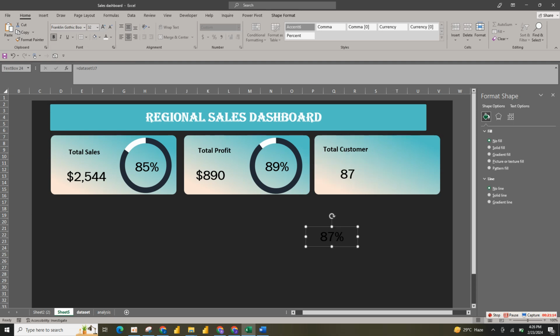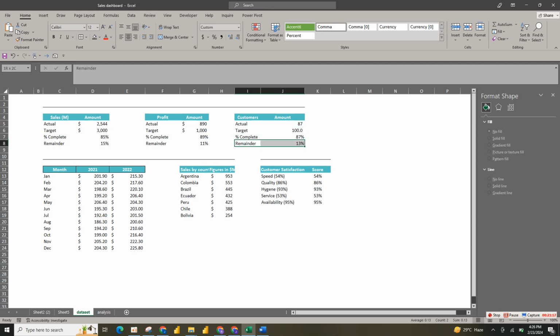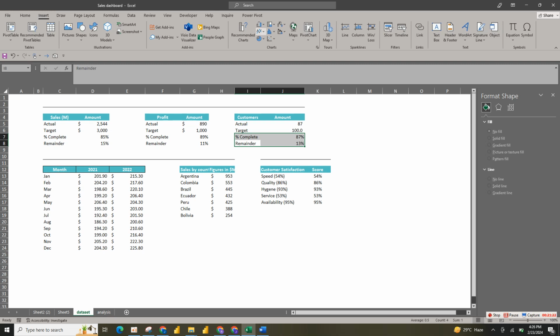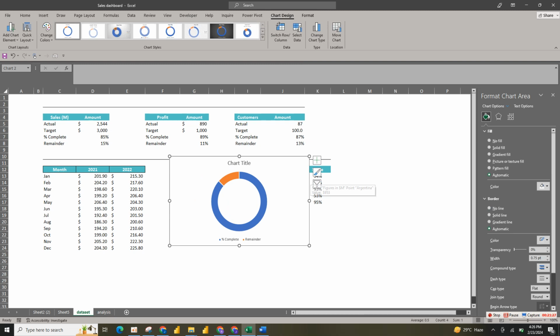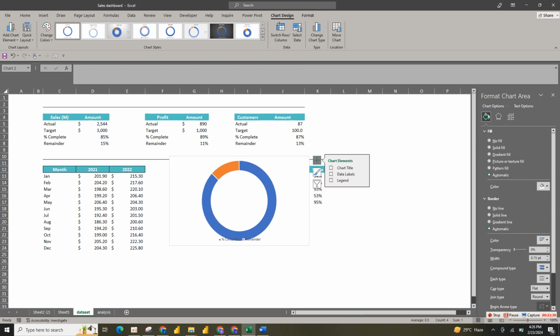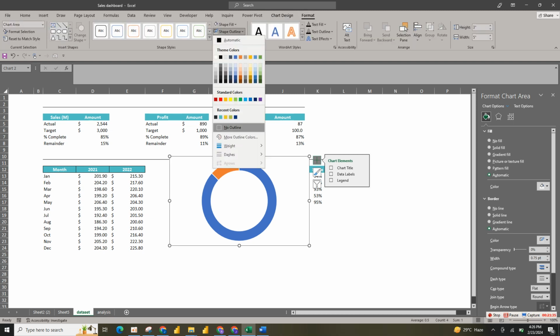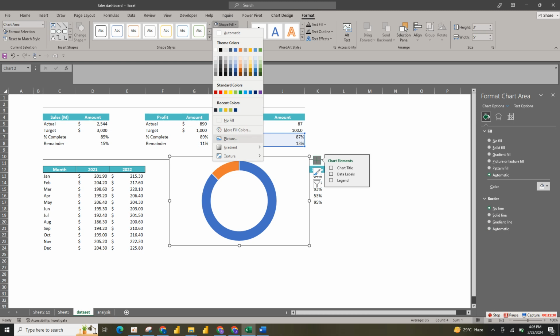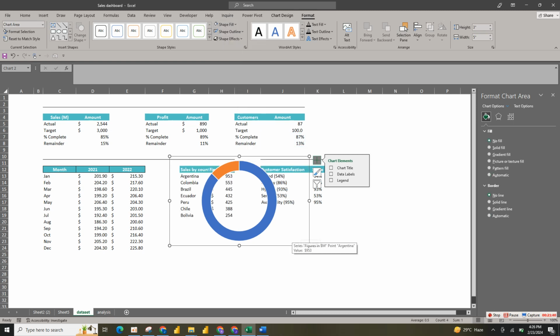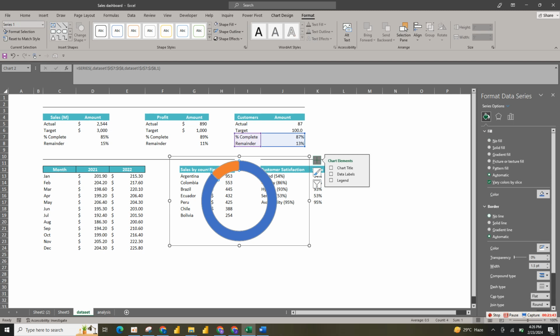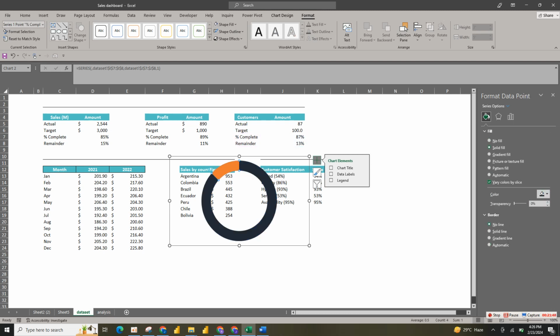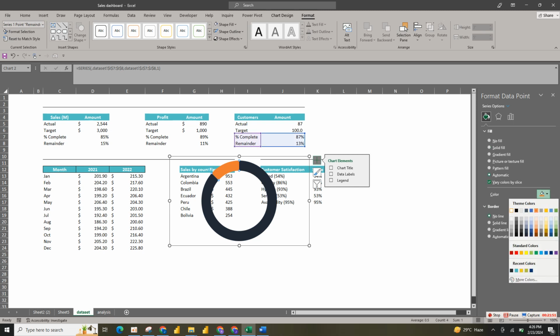So again, I'm going to do the donut chart for it. So I'm going to insert that. So insert the donut chart, then remove the legend. So let's format the fill, then no fill, this, no line, click on it again, change this to this, then click on this twice and change this to white.